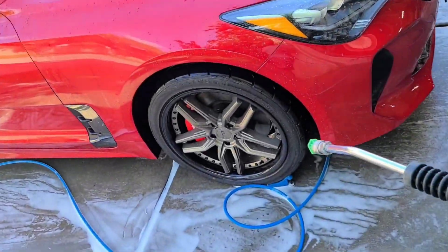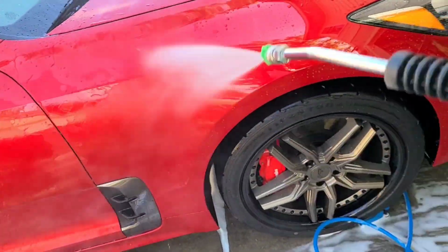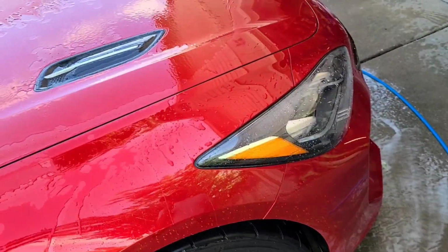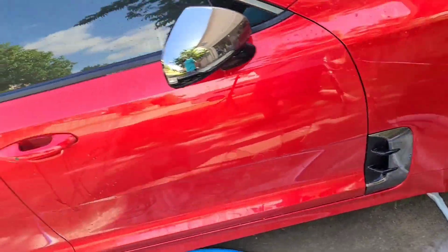All right, so we got a slight improvement in the water behavior there. See, the water's faster to get off. The beads are starting to come back. The surface is obviously still contaminated.